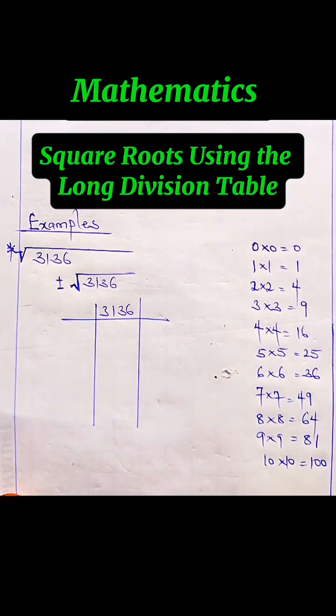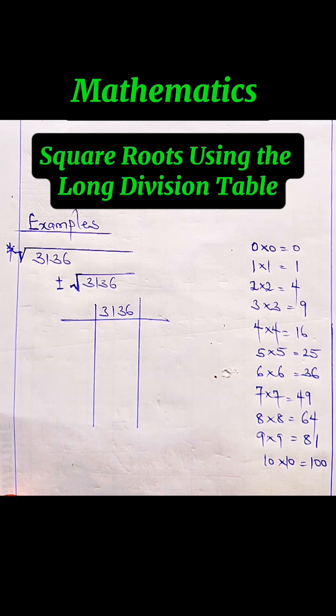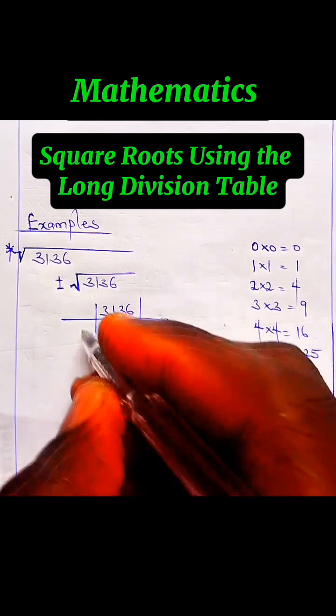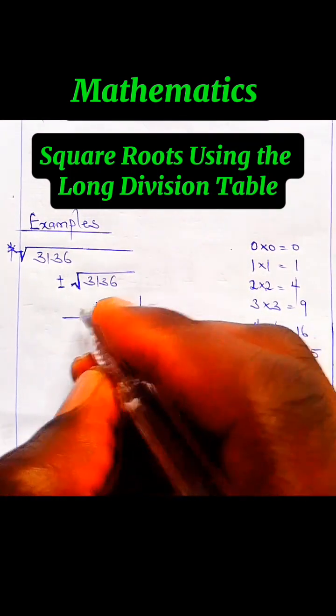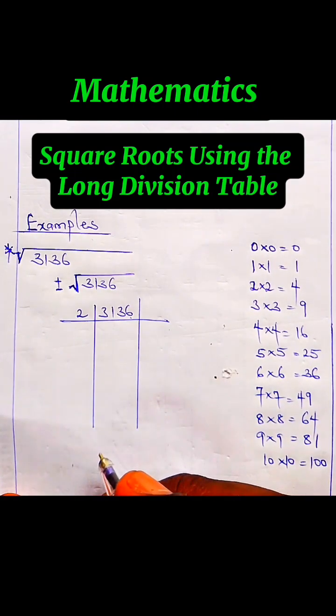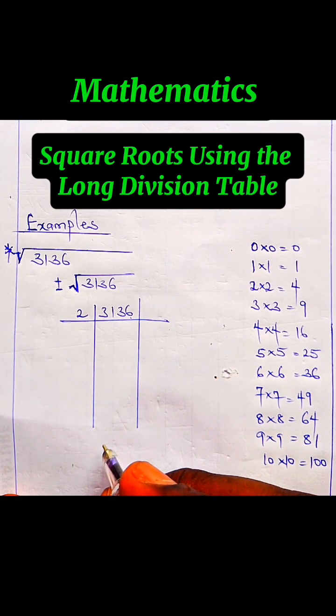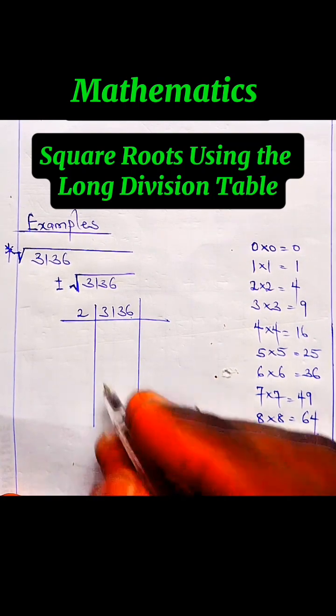3136. You end up using your prime numbers 2, 3, 5, 7, and so on and so forth. That's what you're going to do. First of all, 2 can go into this number. That's why in the previous expositions we've worked on proving divisibility by 2 and 3, proving divisibility of numbers. You have to have a good knowledge of all that to understand this. So first, you're going to be dividing this.